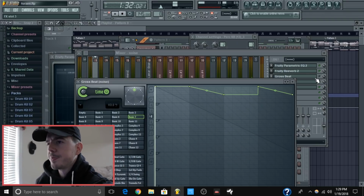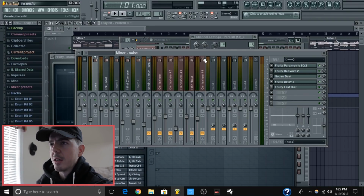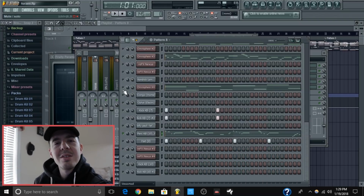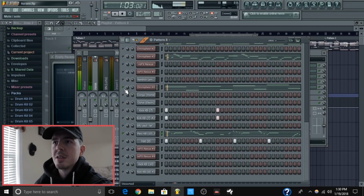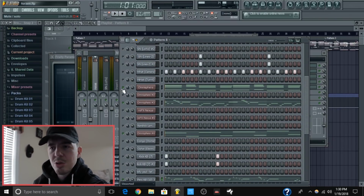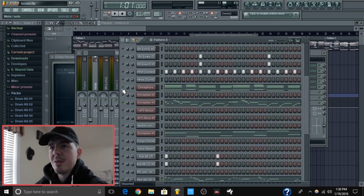Sounds cool, and it works. And then I put some Gross Beat on it as well. It gives it a cool effect, like a floating. Here's what it sounds like with the bass and all the other melodies. Because by itself it sounds kind of weird, and it's like, okay, this is cool, but whatever. But when I added this to the melodies, it just gave it a different effect.